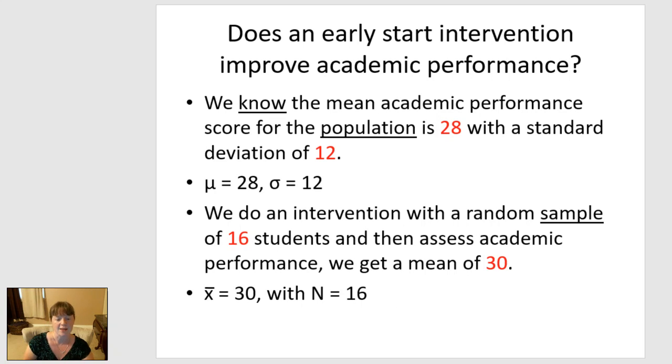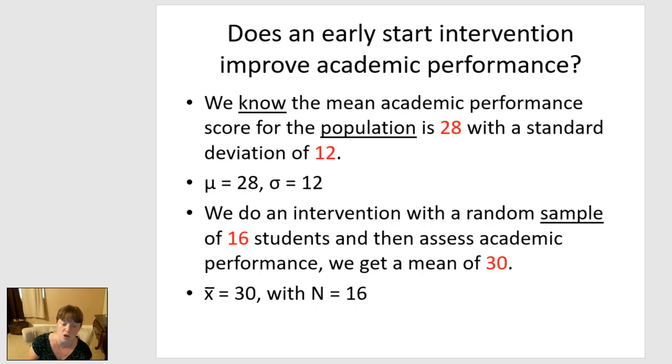So, let's do this example about Head Start. Does an early start intervention program improve academic performance? Where I have to know ahead of time that the mean, the average for academic performance for, let's say, kids across the U.S., I know it to be 28 on some standardized assessment with a standard deviation of 12.